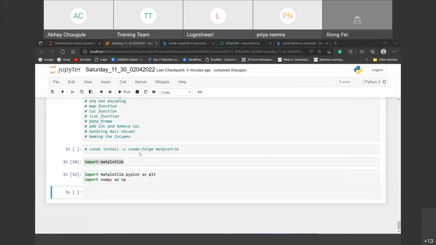So now, what exactly is matplotlib? See, matplotlib is a Python library that is used for data visualization purpose. This is a 2D library, meaning for two-dimensional graphical representation we can use matplotlib.